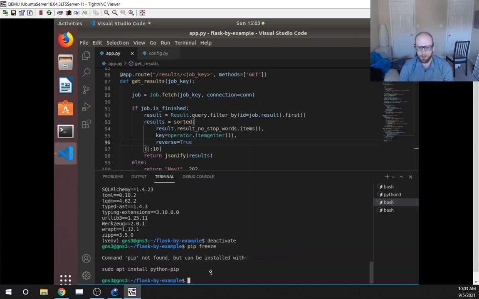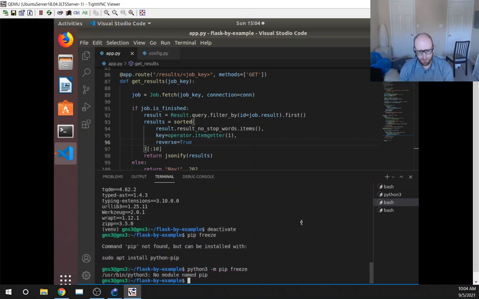So pip, it doesn't know what pip is. Is that for Python 2? Is that for Python 3? There's no global command for pip until you install it into your global space using this command. But I'm pretty sure I do have pip. I just have to specify that I want the pip associated with Python 3. So I'm going to do the command python3 -m pip freeze. Oh, so we still don't have a module named pip. So that's okay. We can still see what modules are installed.